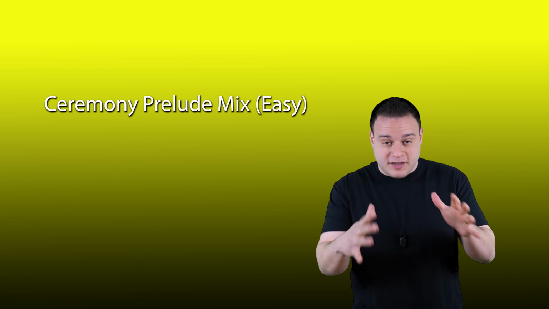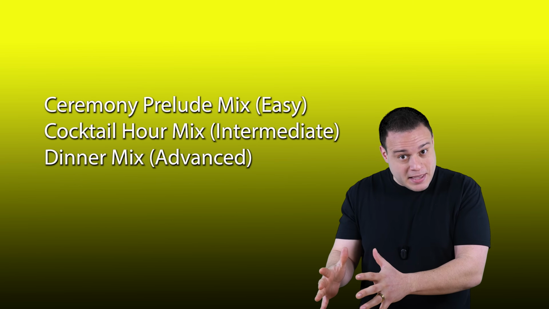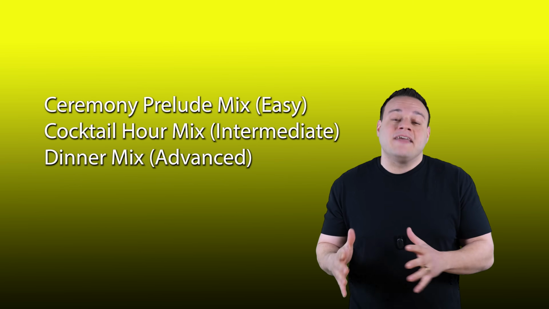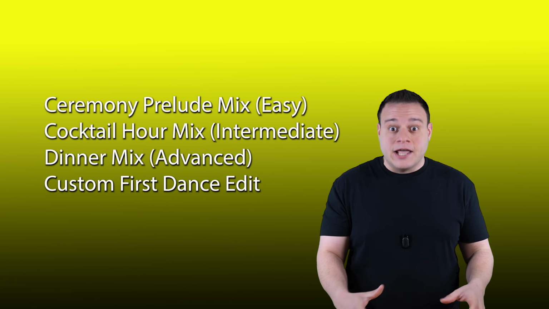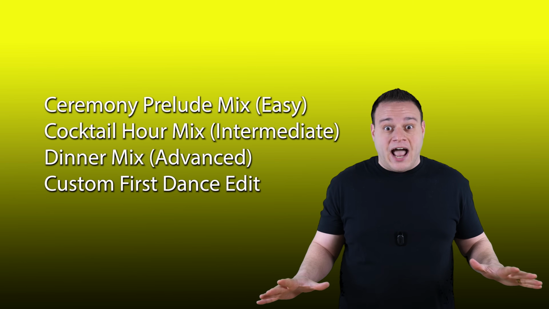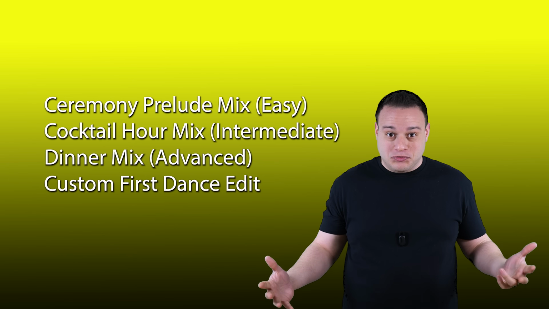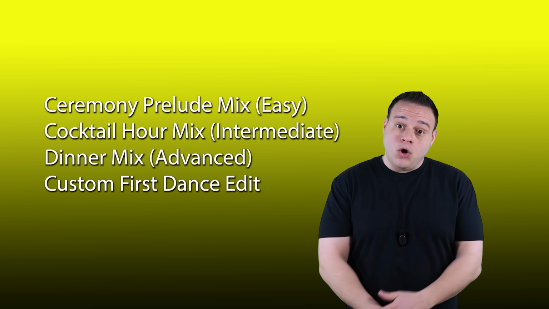DJ Studio has been a game changer for me, and in this video, I'm going to show you the easiest way to create custom mixes for your events and particularly weddings. I'm going to give you 4 different examples today: a ceremony prelude mix, a cocktail hour mix, a dinner mix, so you can go run and eat real quick, and then we're going to make a custom first dance edit for my couple. And these are all real things I actually need that I'm going to do anyway with DJ Studio, so might as well turn on the camera and walk you guys through how I do it.